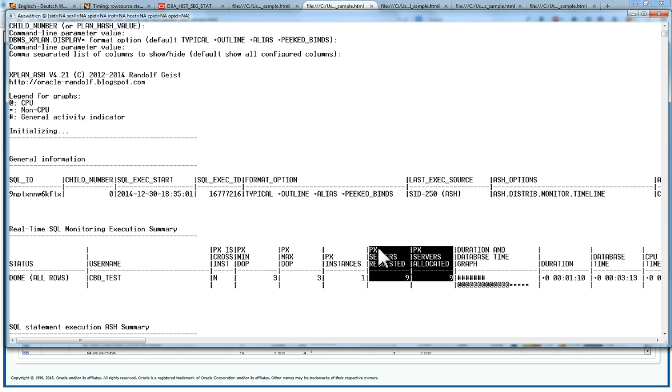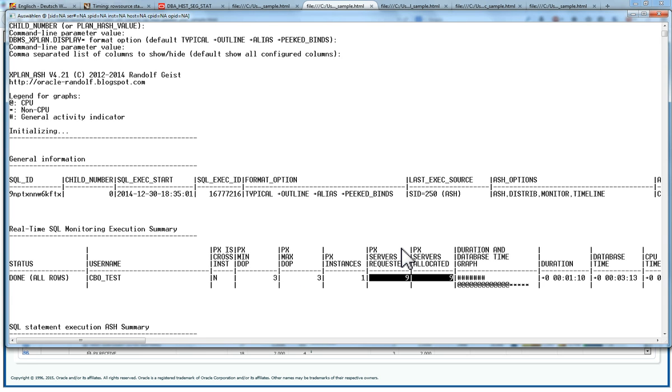But this is on data flow operation tree level, the so-called DFO tree level, and one execution plan, parallel execution plan, could consist of multiple such DFO trees, and hence you can end up with things like this here, which might look a bit odd at first sight that you have a parallel degree of 3, but you have actually requested 9 parallel execution servers, which is totally okay and not uncommon to happen, but it gives you already an idea that the typical rule, at most 2 times DOP in this particular case here, doesn't apply. So something probably is not typical here.